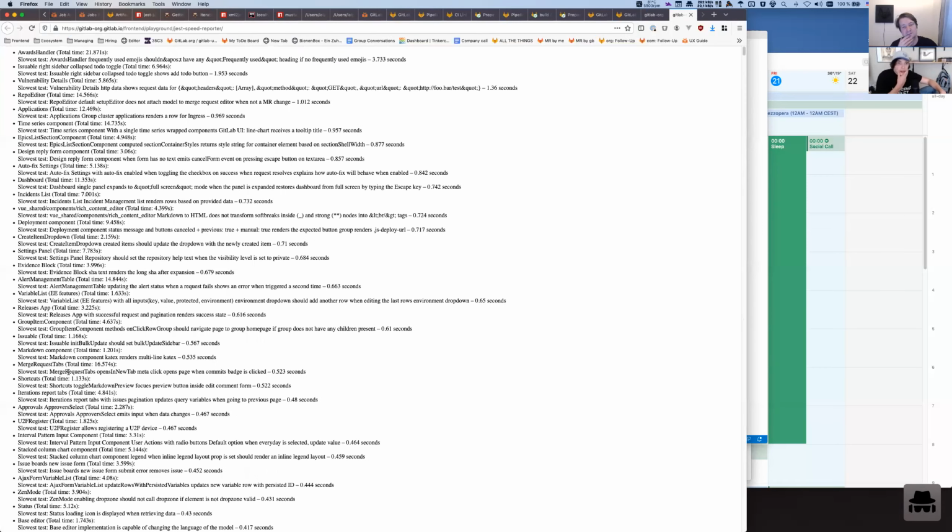Yeah. But this is so freaking helpful. Really appreciate it. So you know what's annoying though, and what we probably should do? I like the format that you're saying, but I think we should log every spec that's over a threshold, right? So for example, here in the awards handler, it took 21 seconds in total, but it could be that there are 5 more tests that took 3.5 seconds. You know what I'm saying? Yeah, that makes sense.